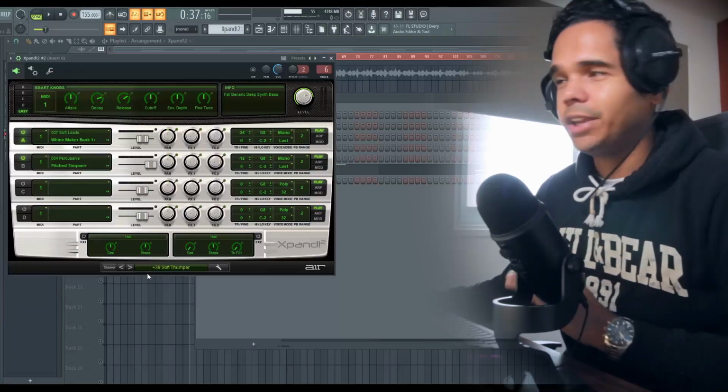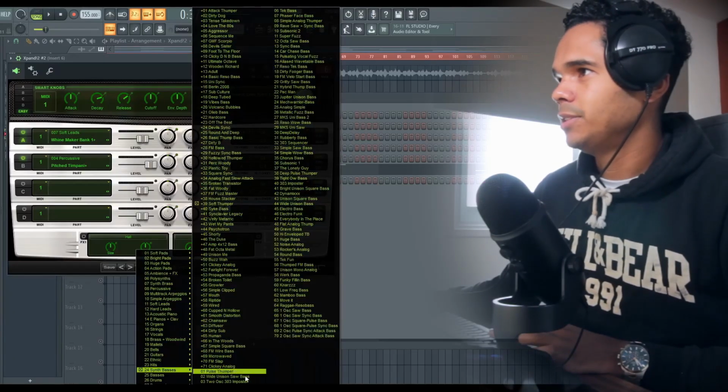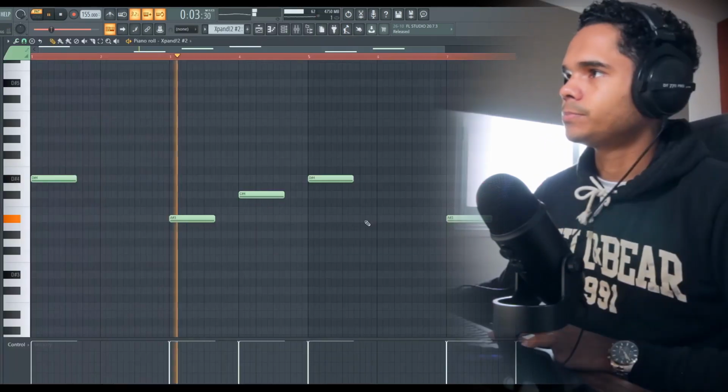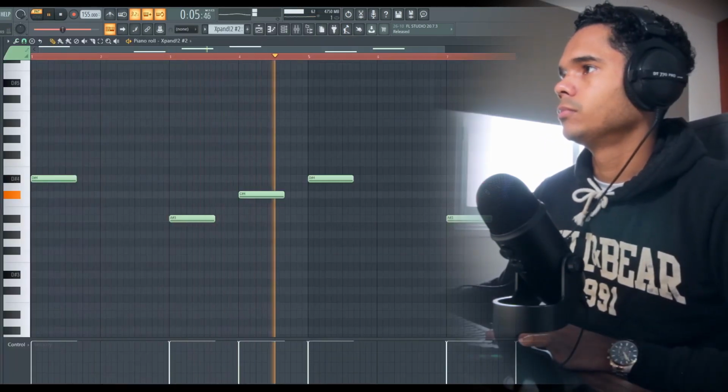And then the very last thing we came in with, just to add a bit of low end when the drums aren't playing, is a nice bass, and that's from Expand as well. Again, I came into this bottom menu right here, came into the synth pads, and I went with this soft thumper preset, and it sounds like this. Okay, it sounds a little bit weird by itself, but when I'm cycling through these sounds, I loop the melody as I'm looking for sounds, because when you put everything together, it sounds really nice.